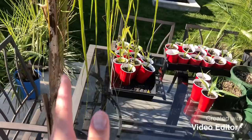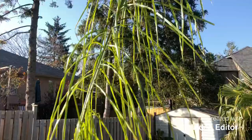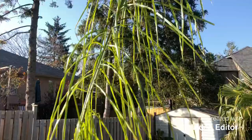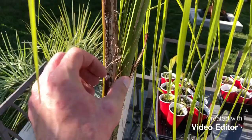Even when they're small you'll see one really tall shoot — they grow straight up right away. If I plant this one in the ground it'll be growing almost straight up within a few years and you'll be able to walk underneath it — the fronds just go up in the air.